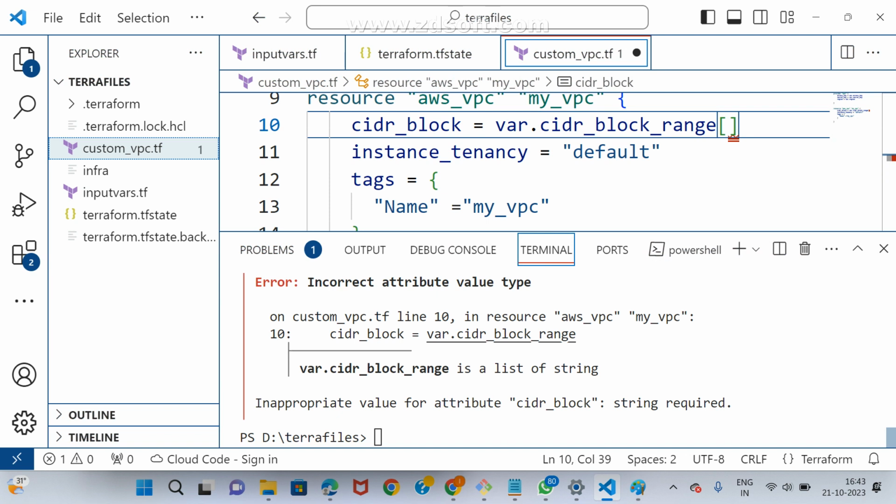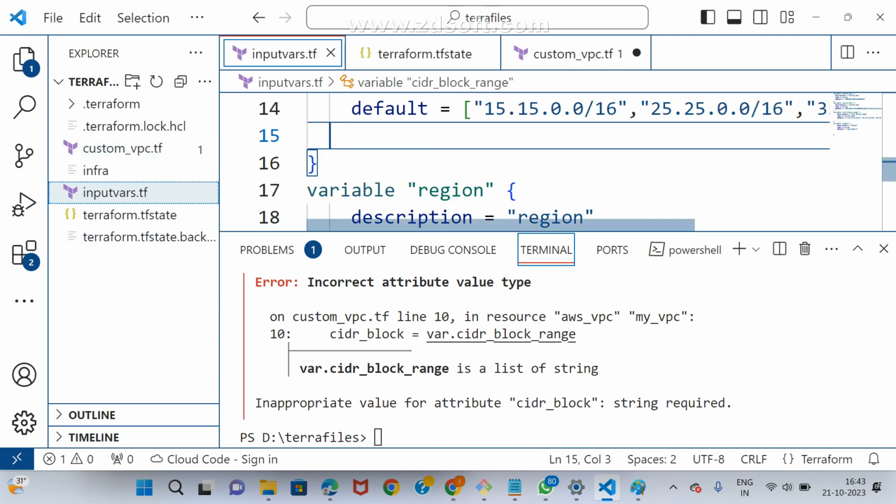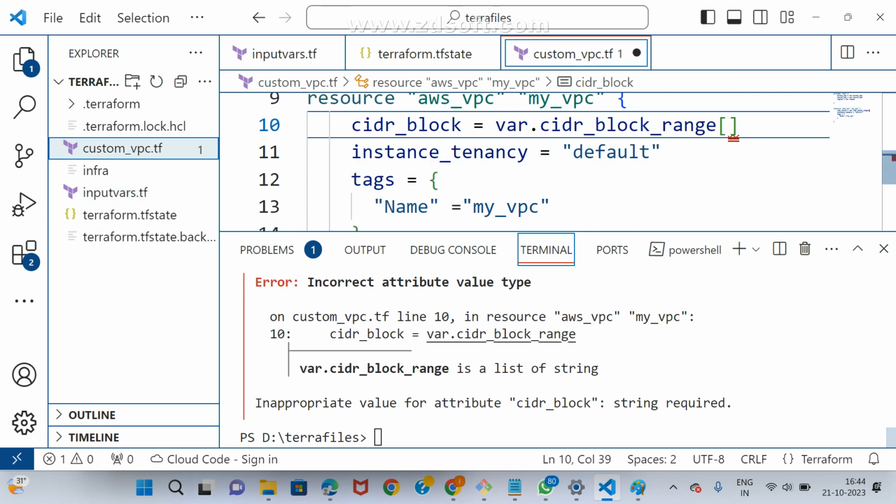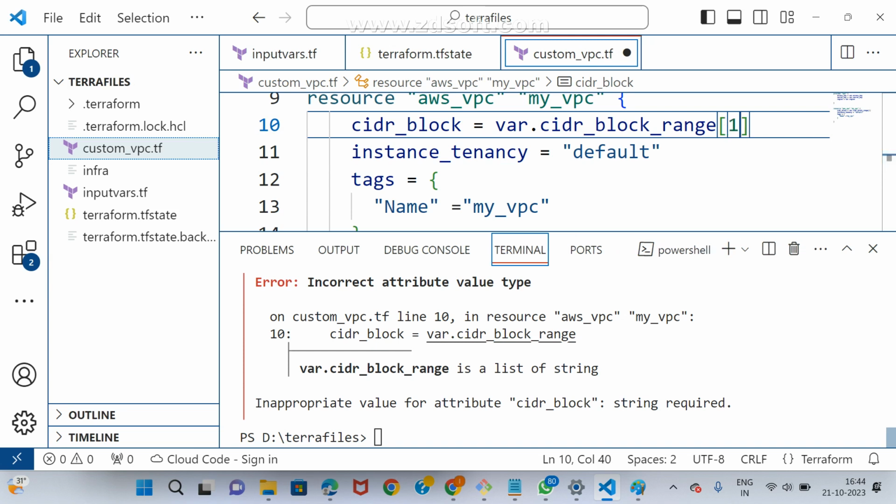Where I specified three ranges here: one is 15.15, second one is 25.25, third one is 35. This one you want to attach, this one, or this one? Which one do you want to attach based on this? It is the index of 0, the index of 1, the index of 2. Now you tell me which one shall I take here? Go for one. There, 1. Now I think we got it.